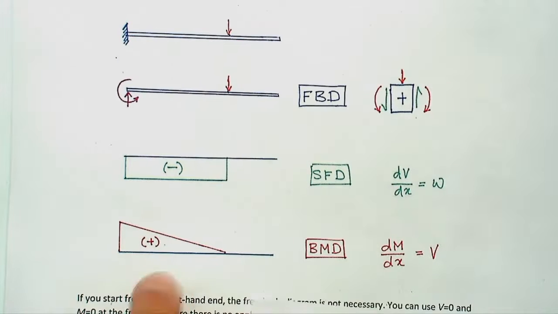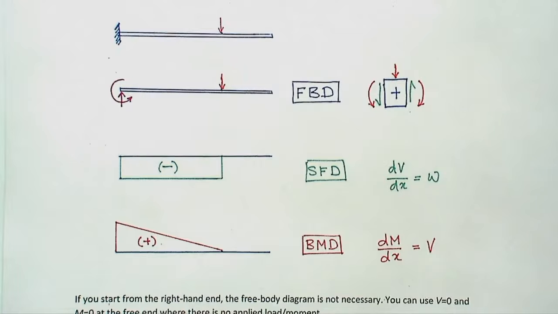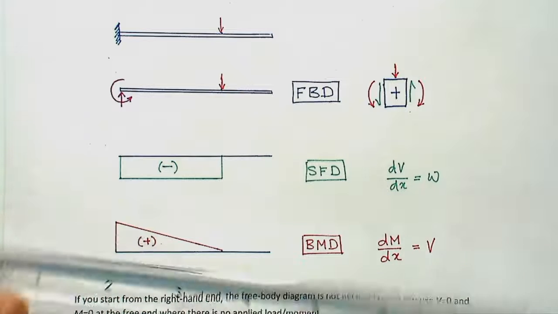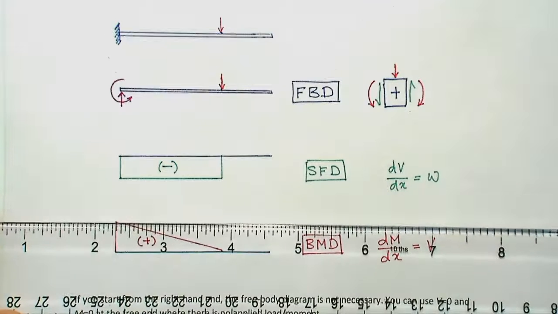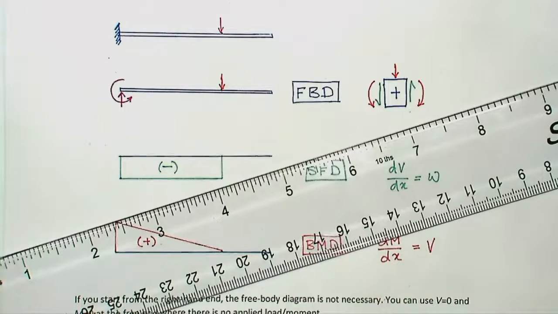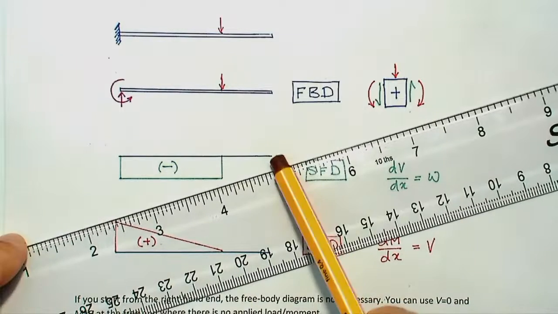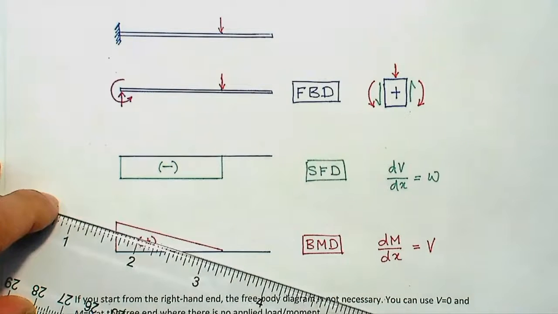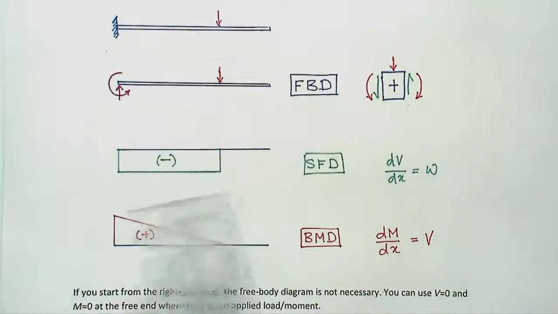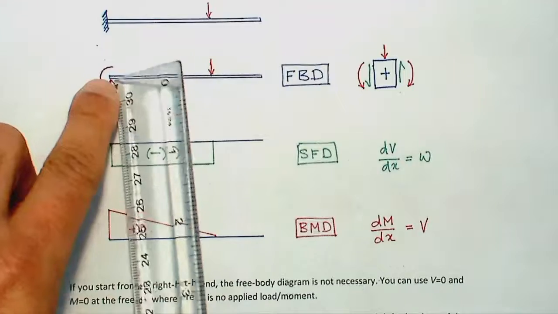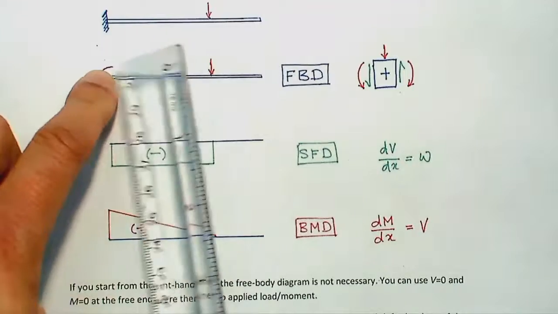Bending moment, similarly, dM/dx is the V. So here V is negative, so it comes with a negative slope. Negative slope is important here. So if this is a horizontal line, anything in this direction is positive slope, and it is negative slope in this direction. But that is only true if your x is along that direction. You are going from left to right.